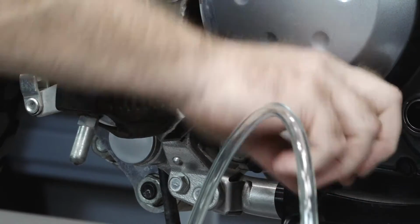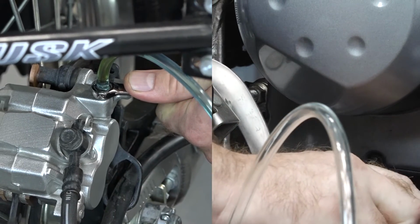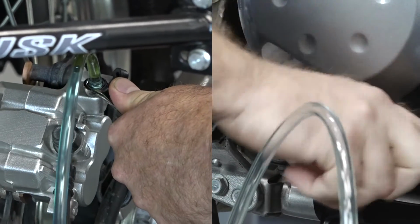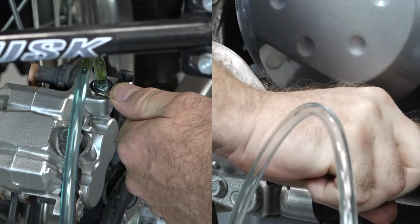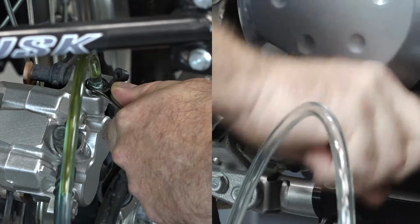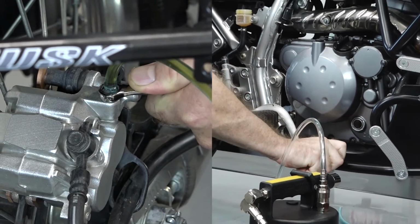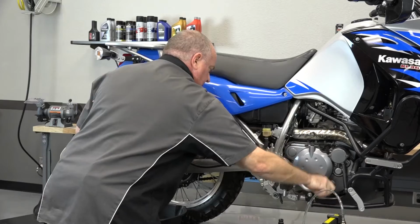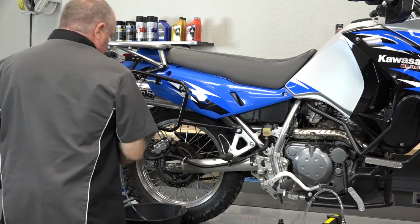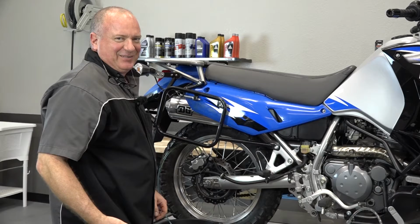So let's do it. Got pressure on, open up the valve, and now it goes all the way down. Close the valve, pump it up, hold, open the valve. So we're just going to keep doing that. And that's really all there is to it. Now, if you did that enough times, you could actually pull all the fluid through. It would just take a while. So, I like doing things the faster way.